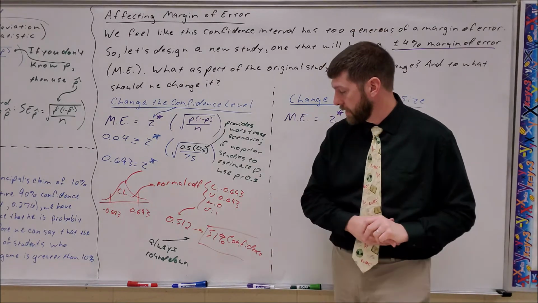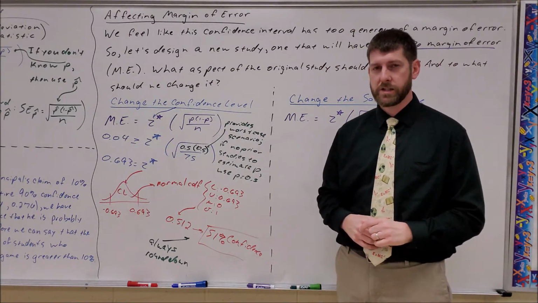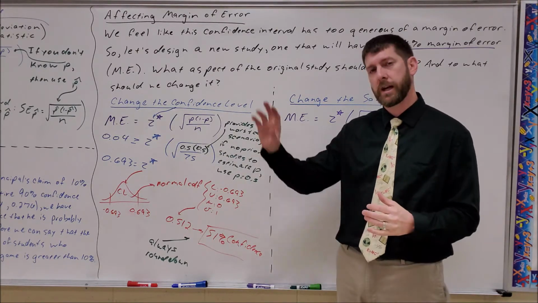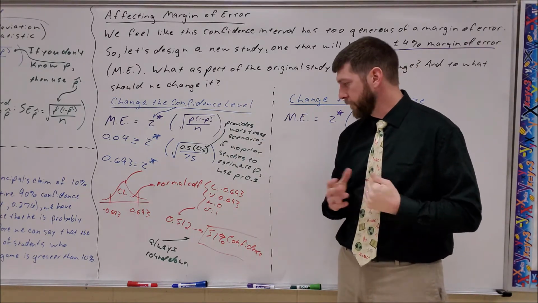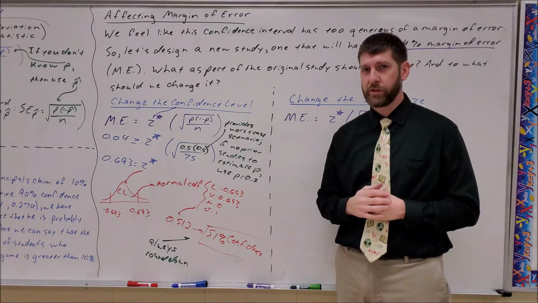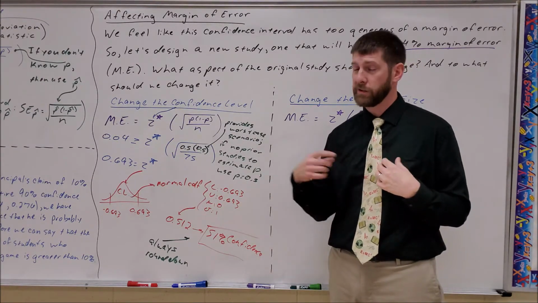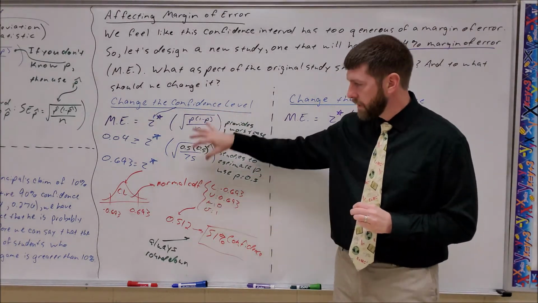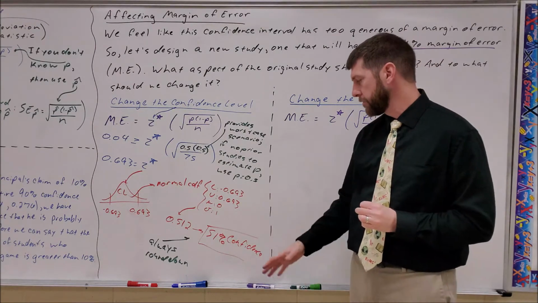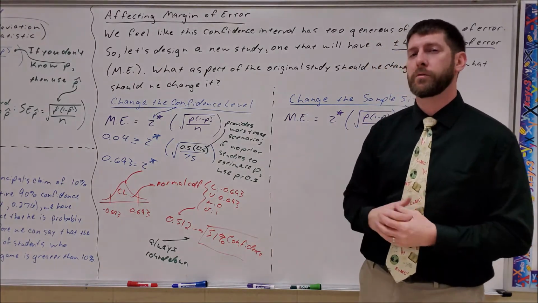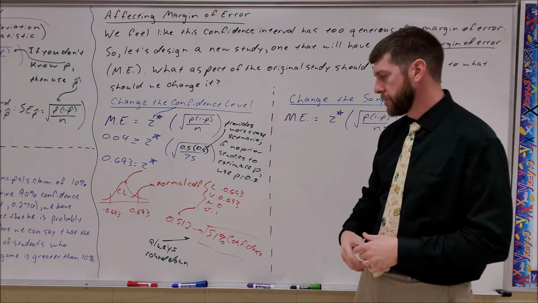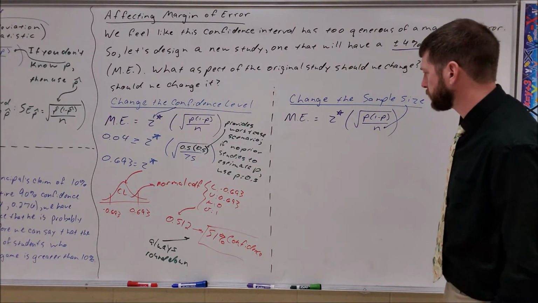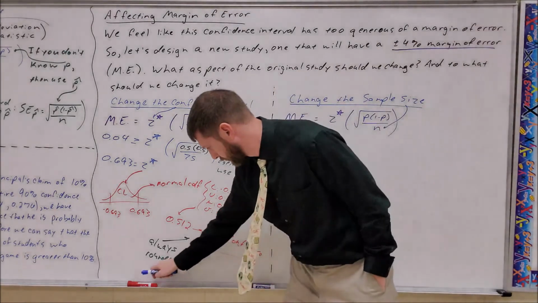Now, what do you guys think? Do we think that coming up with a confidence interval that we're only 51% confident in is going to give us a good argument that our principal's wrong? I don't know. I feel pretty bad saying, well, I'm 51% confident that you're wrong. I feel a lot better if I can say I'm 90% confident that you're incorrect. So, nice to be able to manipulate right there, but I'd rather find a better way where we can still keep a lot of confidence but still tighten that margin of error down. And hopefully that's what our sample size will do. So looking at sample size.